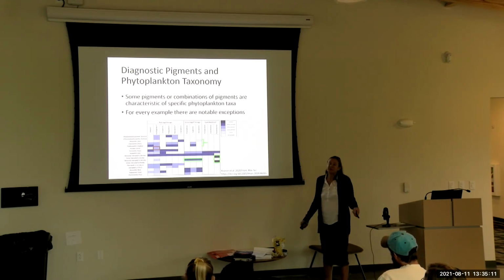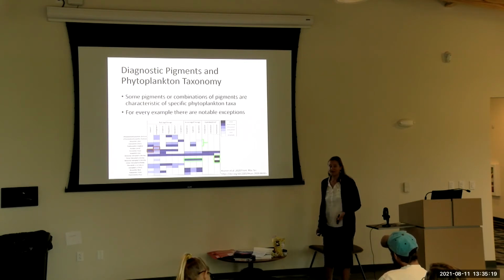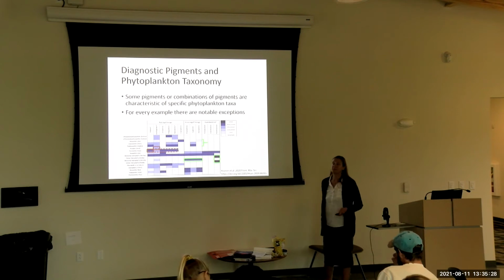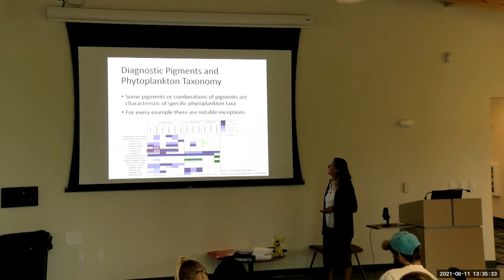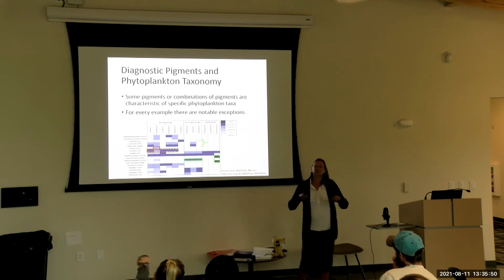But of course, we know optically it looks really similar to fucoxanthin. So that's a toughie, but at least when you have that pigment, you know. Fucoxanthin, people say fucoxanthin, we've got diatoms. Yay, that's a perfect indicator. And you will read a ton of papers that tell you that. And it's not the case because all of these groups have fucoxanthin, right? And so then you have to get back to, whoops, okay, if I have my 19 hex and 19 but, yeah, I've got dinoflagellates, but if I only have 19 but, it's a pelagophyte. But haptophytes and dinoflagellates are really similar, except that this one has more diagnostic pigments.